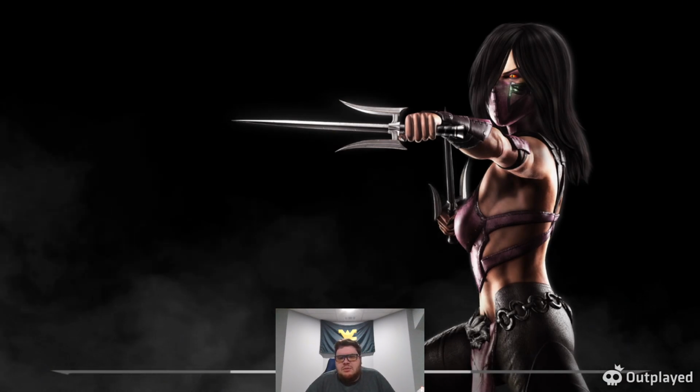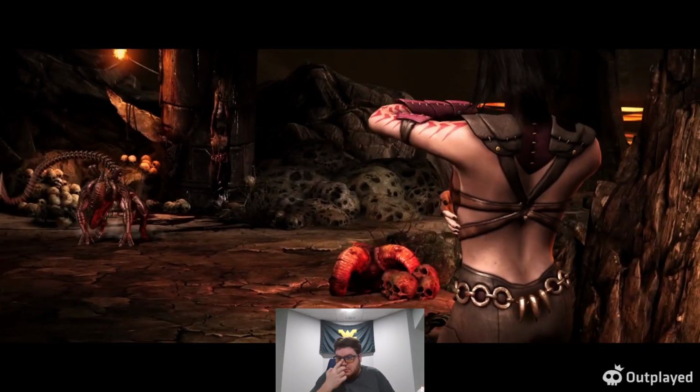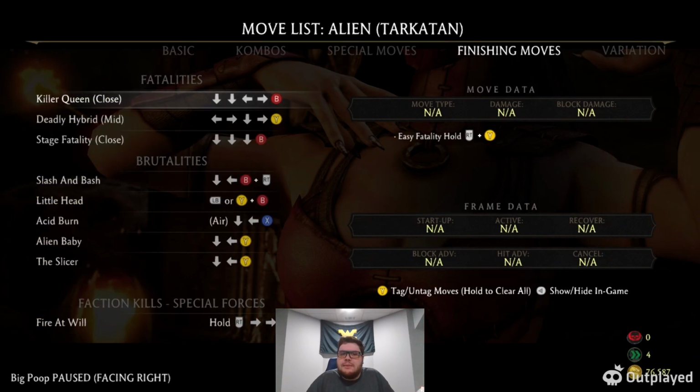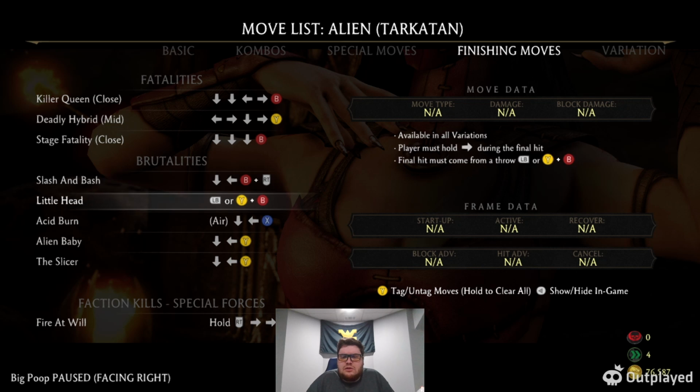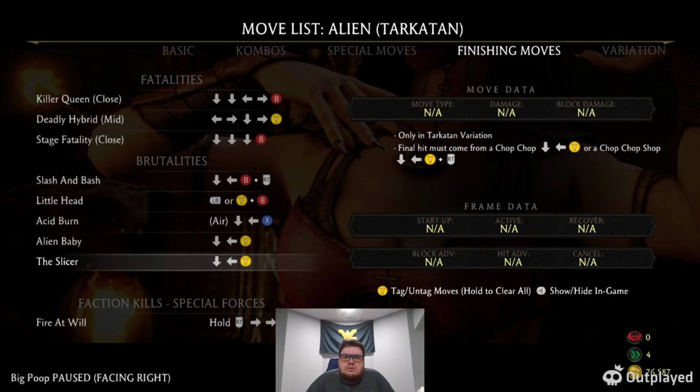Okay, come here, Melina. This one I might eat your face. That sounds weird, out of context. Wait. Hang on, let me check. Does he have any variations? Acid burn.